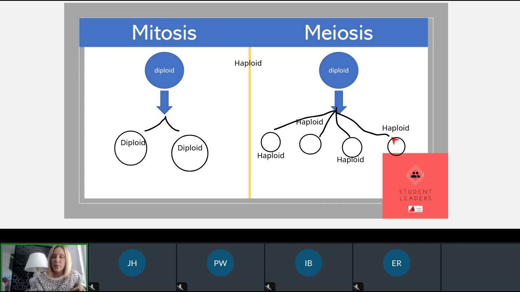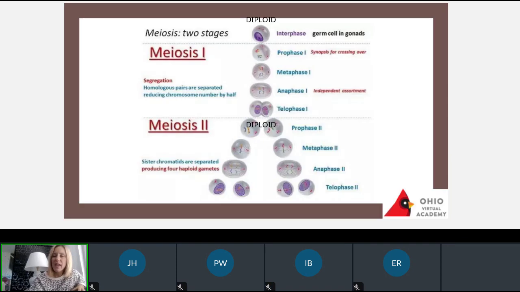Yes, there is a quiz that is due. I think I have it due tomorrow, but it should be open today. And then we have our unit test. So take some time today, go through this again. I'm telling you, make these flow charts. Make this in your own writing. This is going to help cement these processes in your little brains, okay?